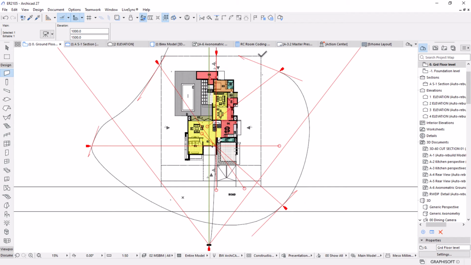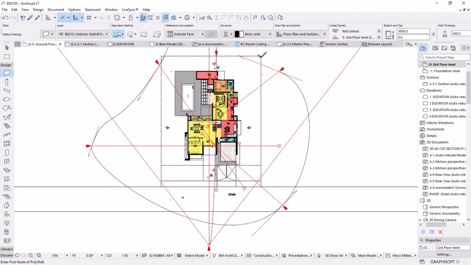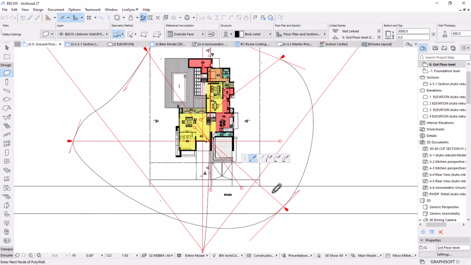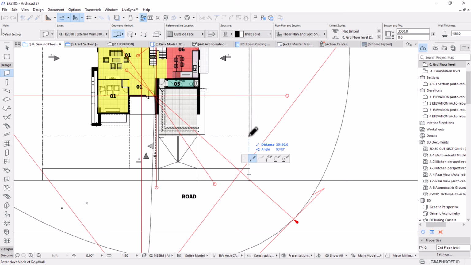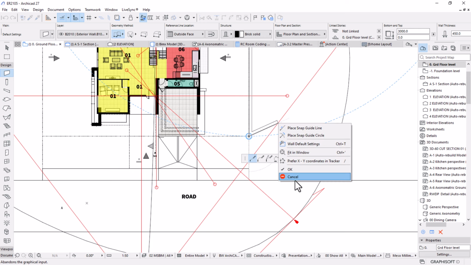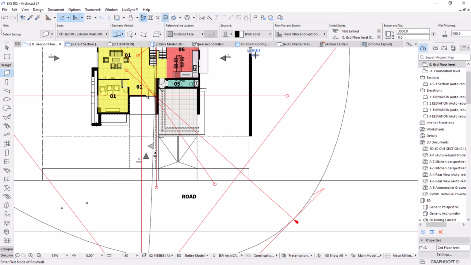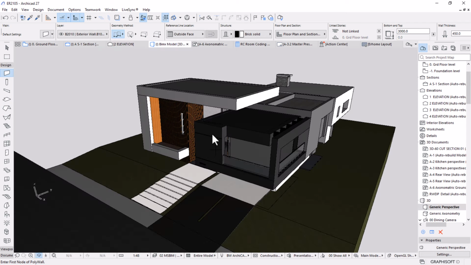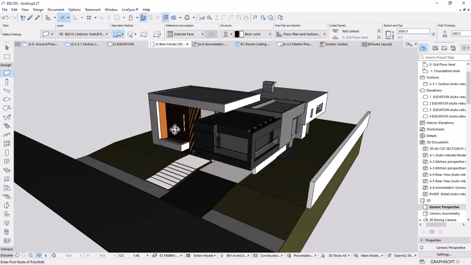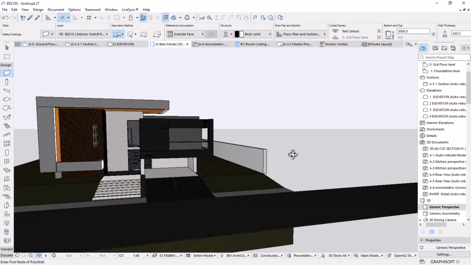Initially I had a boundary wall from here all the way to somewhere there. Right click, hit OK. I'm gonna check on 3D. Is it something that I want?